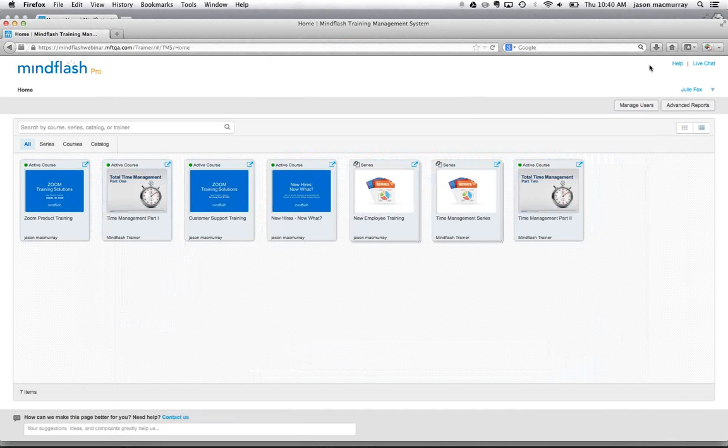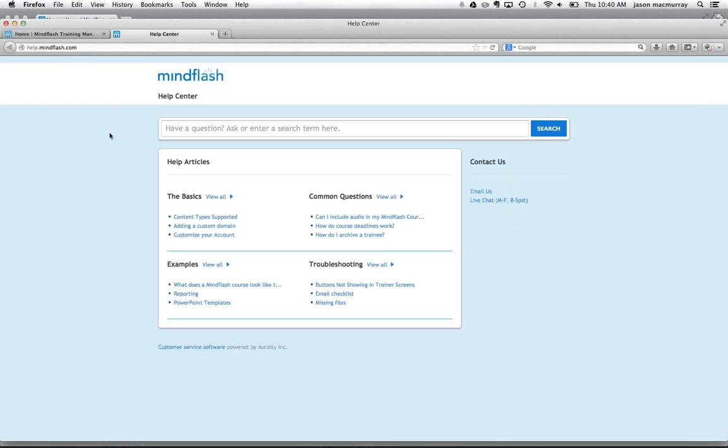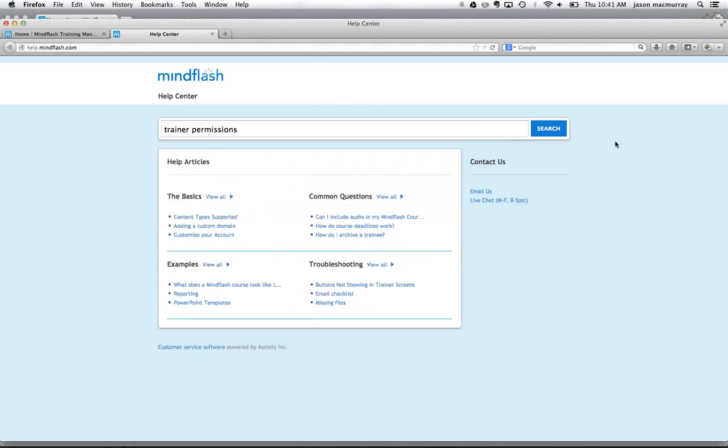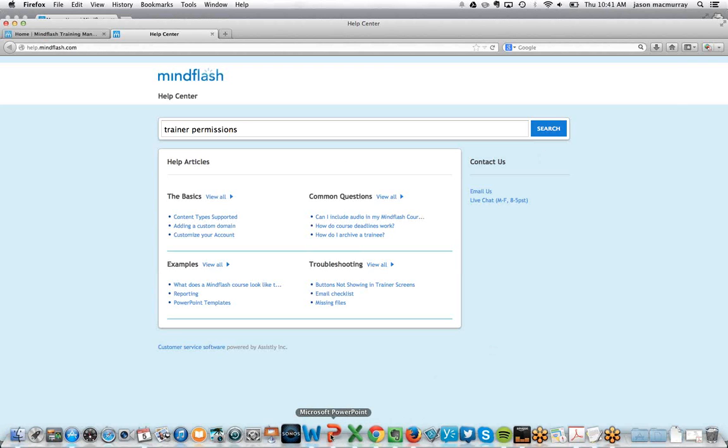In the top right corner, when you log into your account, there's a help button here. If you click on that, it will take you to our Help Center. And just real quick here, all you have to do is search. It will offer you a bunch of options that tie into that potential answers. If you don't find an answer there, certainly you can email us and we can address that for you. But that's a great resource and certainly available at all times. If you want to just hop in there and do a quick search, you will probably find what you're looking for.